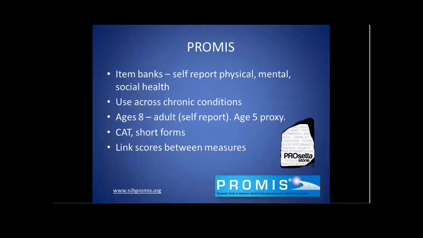And finally, PROMIS was interested in creating links between measures, so links between existing patient-reported outcome measures and the PROMIS metric, and did that through an effort called Rosetta Stone, which I'll talk a little bit about later, but it allows one to convert a score on an existing legacy measure, a commonly published PRO measure, to the PROMIS metric. PROMIS has a great website at nihpromis.org where you can learn a lot more about this initiative, view the measures, and get guidance on suggested reading.